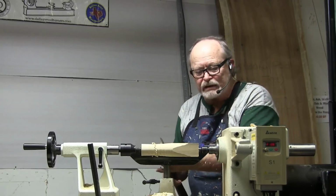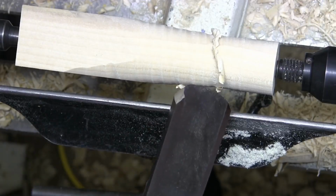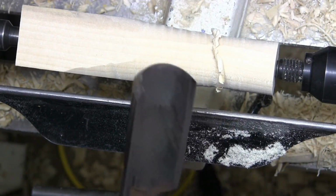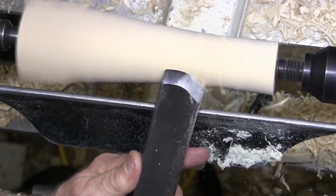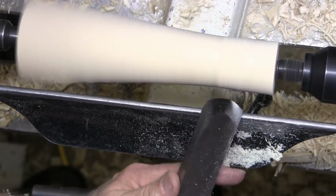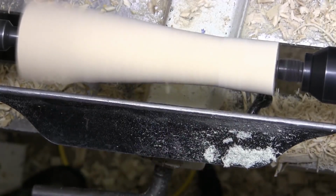But my point is, if I had lost my bevel for a little bit with this, I'm in a scraping angle, and it would just keep going. The skew doesn't allow that. You go off the bevel for half a nanosecond, it'll spit it right back. Either you never had it, like this, or you had it and you lost it.